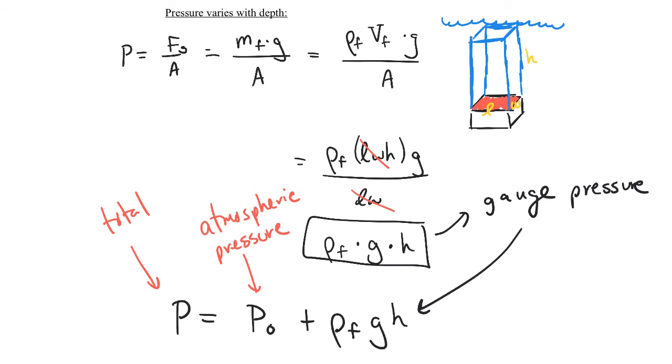Okay, and P0, by the way, write yourself a note if you need to. P0 is on your formula sheet. It's a constant. This formula circled in yellow is also on your formula sheet. So what's circled in yellow is on your formula sheet, but you need to know what these things represent. On your formula sheet, it doesn't tell you that this is total pressure. It doesn't even say that this is atmospheric pressure. You have to know what P0 stands for. Yes, the number is written at the bottom, but you should still know what it physically means.